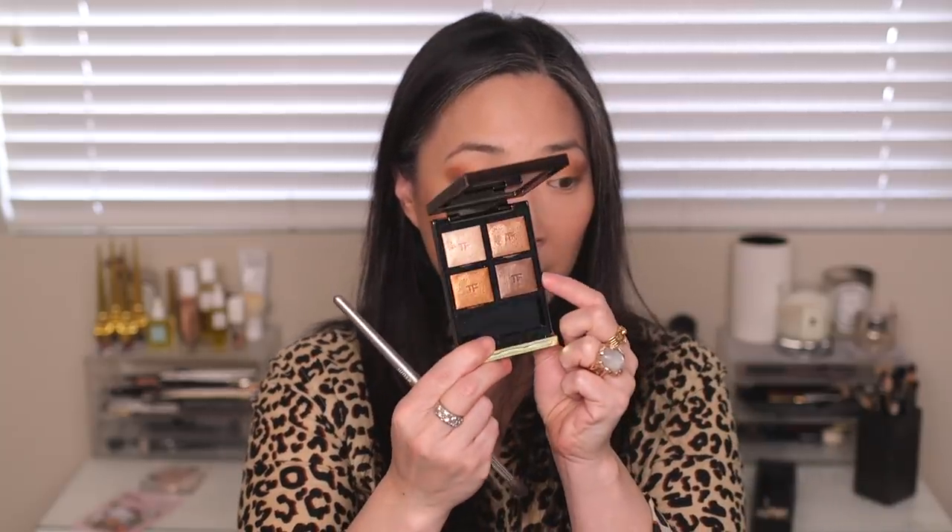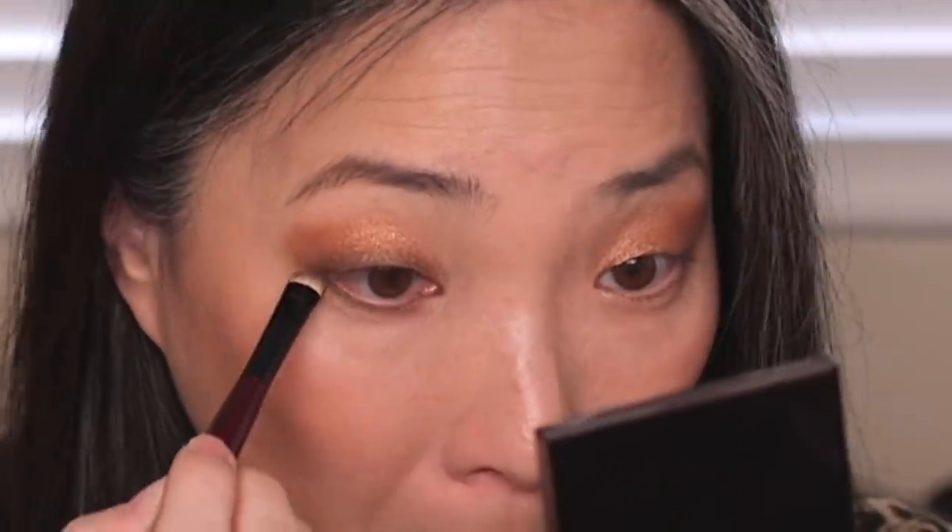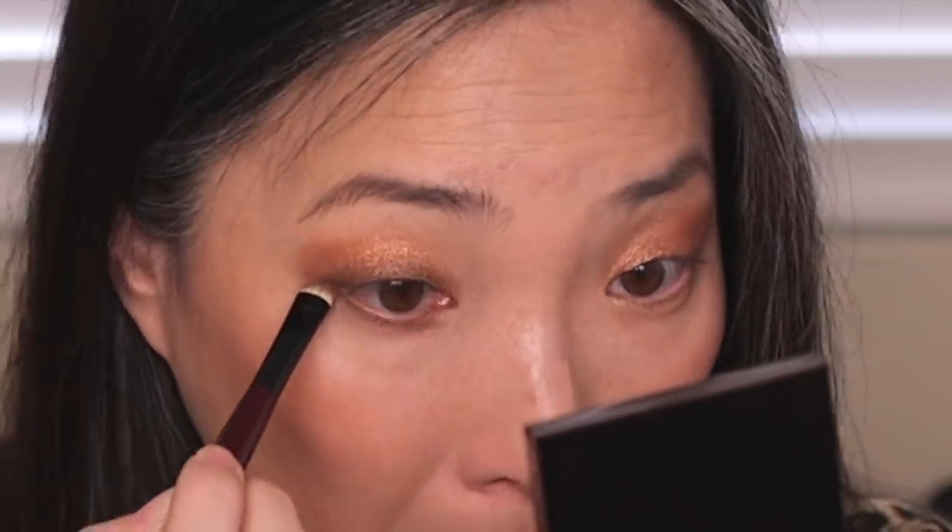I kind of want to make this a little more of a smoky eye, so I'm taking the deep brown color with a fluffy brush and running it across my lash line. This is the Sonia G Smudger 1 brush. There's the dark brown applied — I like the subtle smokiness it gives. It's not as deep as the dark shade in Body Heat, which had a really sooty, less glittery effect. This one is definitely softer if you want just a light smoky effect.